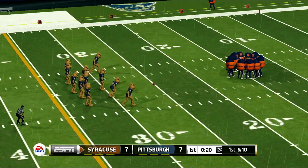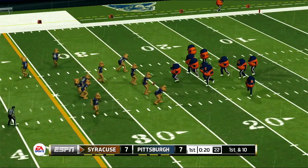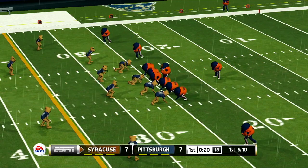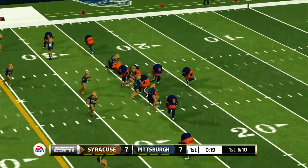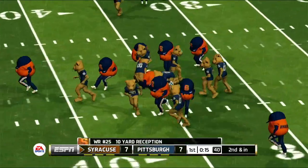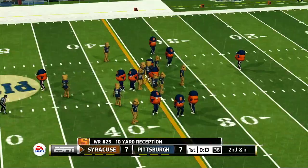So their last drive resulted in 6 points. Do you think we'll see the same result on this one? They ran the ball extremely well on their last drive. And until this defense figures out how to stop it, I think they'll have no problem moving the ball down the field. Tackle made around the 35-yard line.